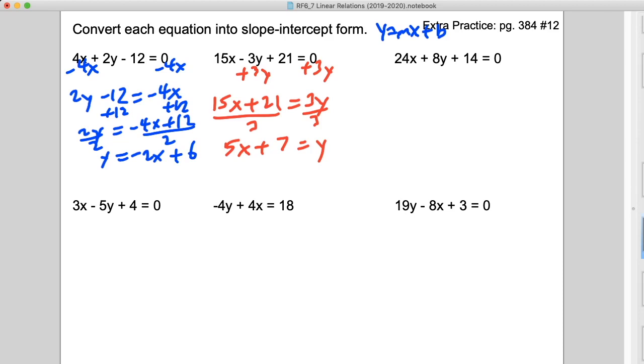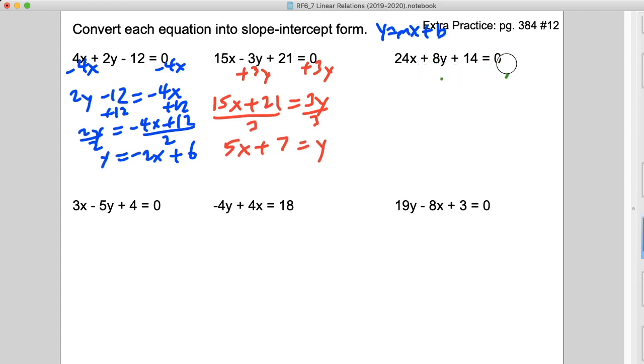Question number 3. I'm going to go ahead and see that we have the 8y, we have a positive y, so I'm just going to keep it on the left side. And actually, you know what, we can change it up a little bit, and hopefully this will give you guys a chance to see that, hey, we can actually move one thing and then get the same kind of result. So we're going to subtract 8y from both the left and the right hand side.